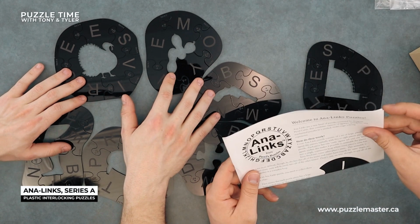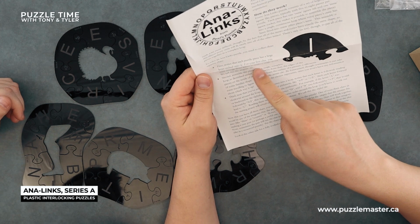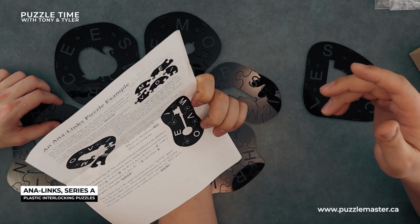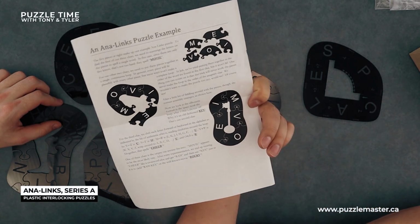We've got first blah blah blah, clearly arranged. So, should we start with the letters now? You must arrange those letters to form a single word. There's a lot of stuff on here. It keeps going. There's a lot of different things. Look at that, the whole back of this.